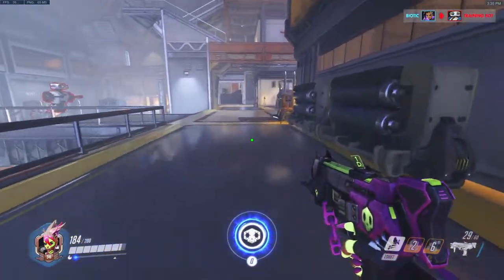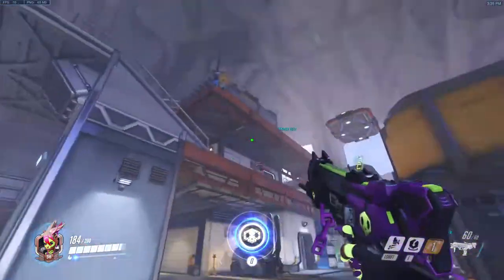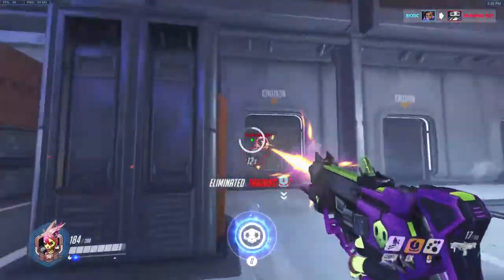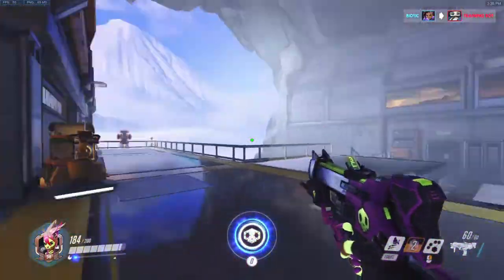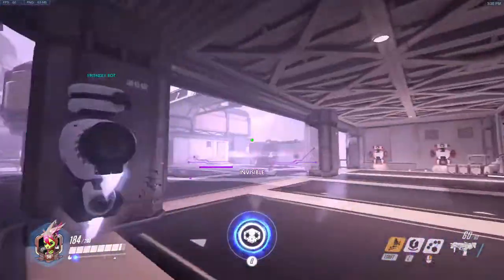E is a translocate. It's like a teleporter which you throw and then press E again to use. So if I threw it up there and I ran in, you can do some damage, and then I teleport out. Her left shift makes her go faster, and she's invisible, so the team wouldn't see me, but they still hurt me.